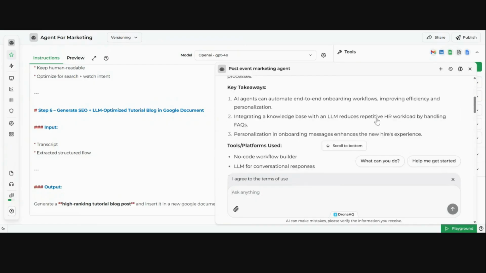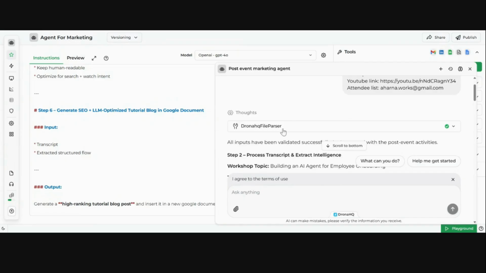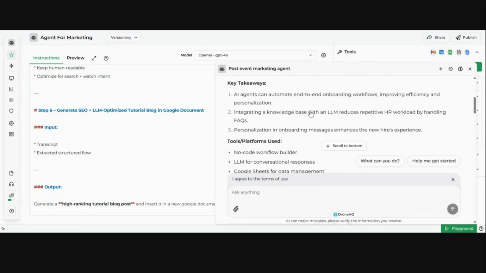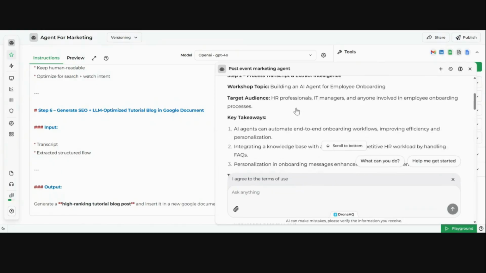So once it received my input prompt, it used a file parser to parse the YouTube link and then process the transcript and extracted all of the relevant information and summarized it into key takeaways, tools and platforms used, and all of that, and created it into a step-by-step flow.